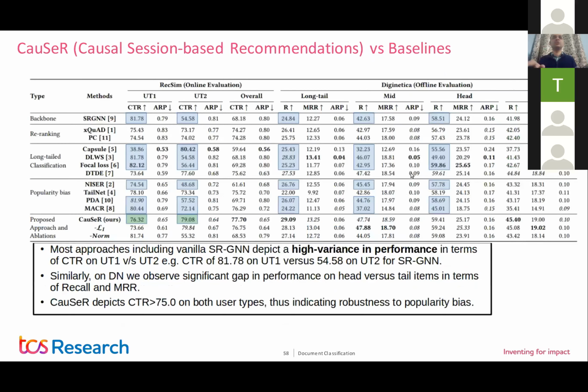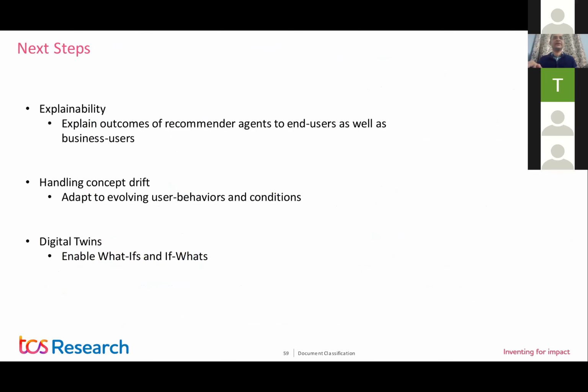And again, we were able to show significantly improved results compared to state of the art approaches through this causal perspective. And just as closing remarks, some of the next steps that we want to take. These are fairly sophisticated deep learning methods, but one of the asks from the business is explainability around these learned agents. So how can we do that? And what does it even mean in this context of recommender systems? That is something we are looking at. And then handling this notion of non-stationarity or concept drift, because the behavior of users evolves over time, the market conditions change over time.